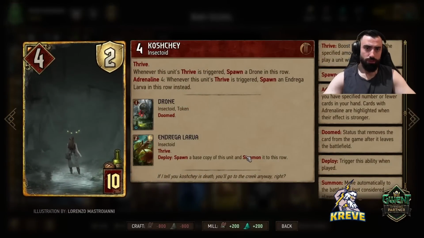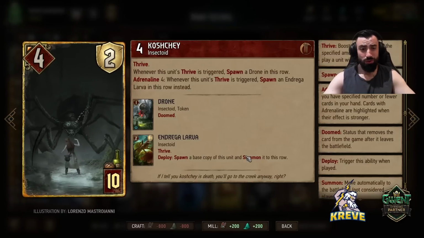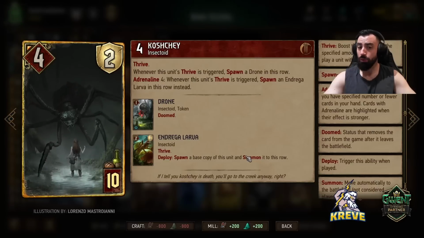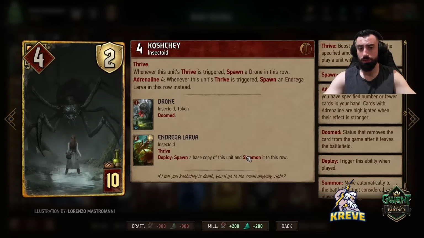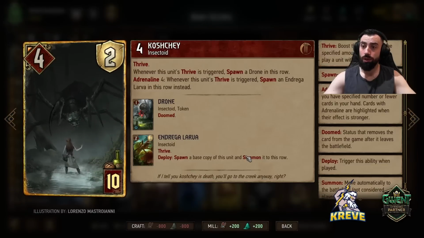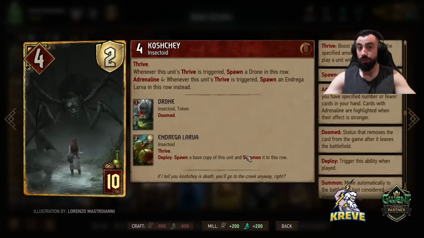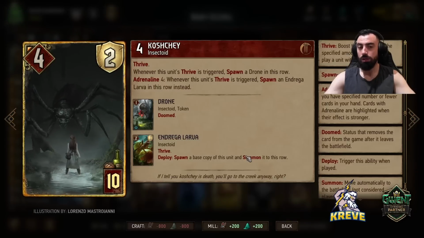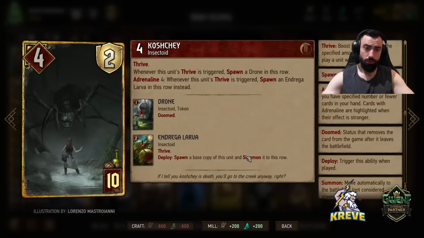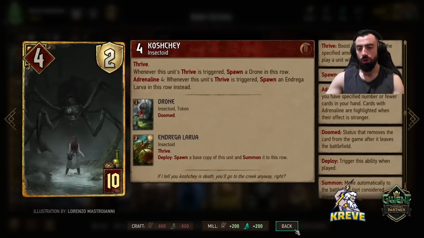So Koshi's a Thrive unit. Whenever its Thrive is triggered, it's going to spawn a drone in the same row as itself. But like I said, we're looking to play this on Adrenaline 4, and we're going to get Endrega Lava, which is going to be really strong towards the end of a match, considering how tall we're going with some of the point slams later. So with Koshi, like I said, we're saving leader ability when both Koshis are down for maximum Thrive activation. And you could bleed the opponent hard into round 2 and just save double Koshi for a short round 3 if possible, or just go for the 2-0.